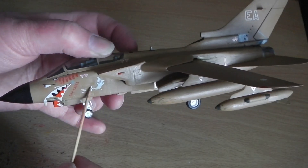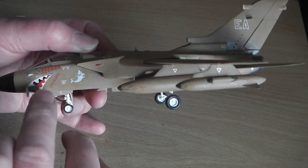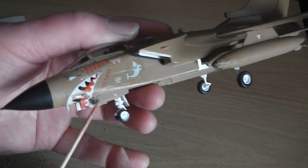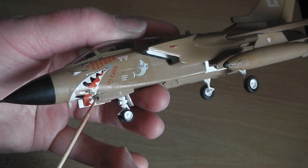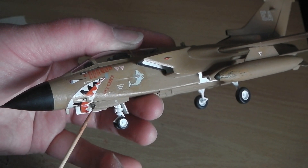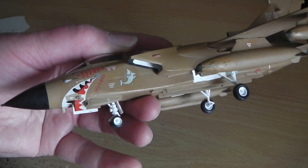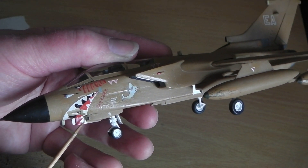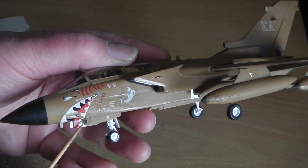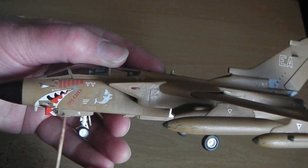I should really have a matte overspray here but I haven't got the equipment or the materials. The targeting pod also lacked a clear pad, so what I did was get a small square-edge file and indent a square area there, then tried to fill it with white glue which dries clear. After about four or five attempts the trouble is it also shrinks, leaving a little hole — but compared to the usual instructions of painting it black or silver, I think that's preferable.